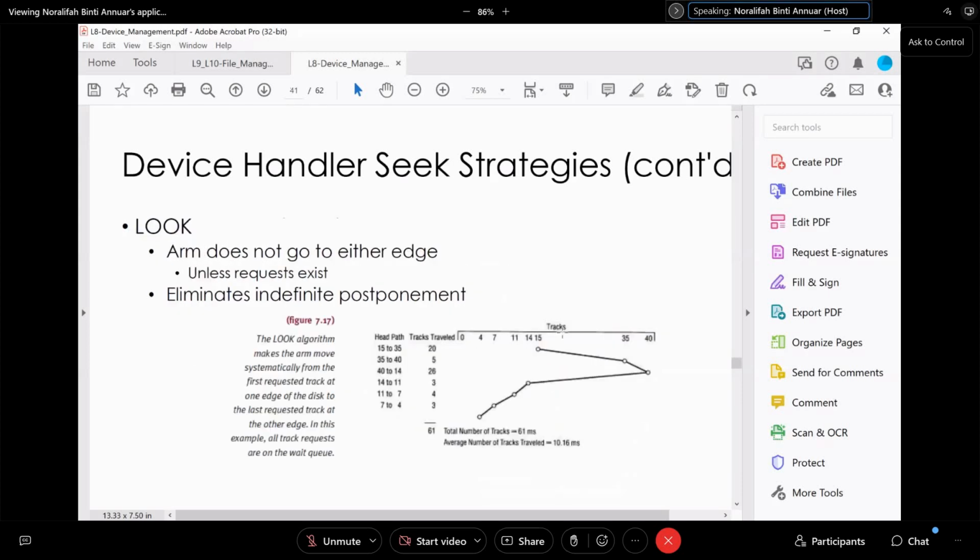But this one, even though there's a slightly longer time for it to travel, the aim of this algorithm is to eliminate indefinite postponement. Okay, faham tak? Itu beza dia. Tapi dia punya dari segi quality, how long they need to travel is slightly longer. Tapi ini dia punya goal is to eliminate indefinite postponement.